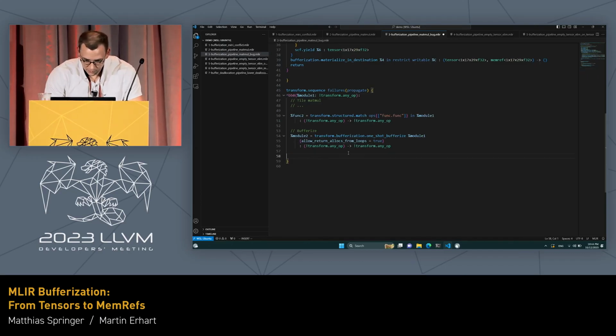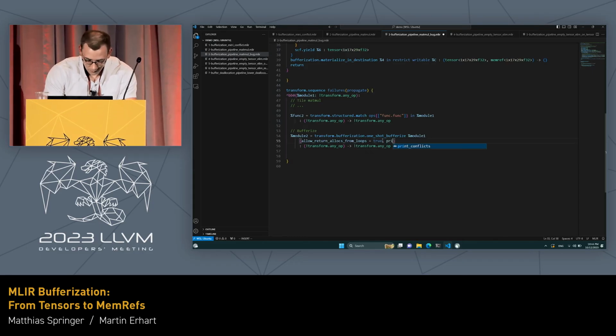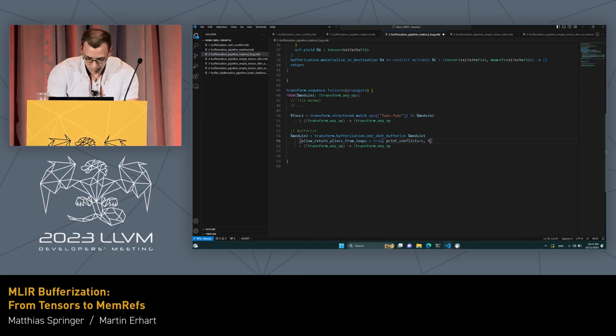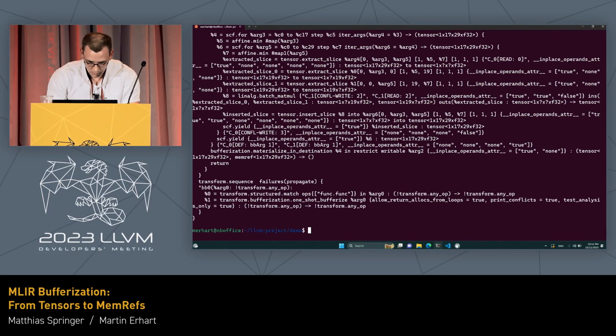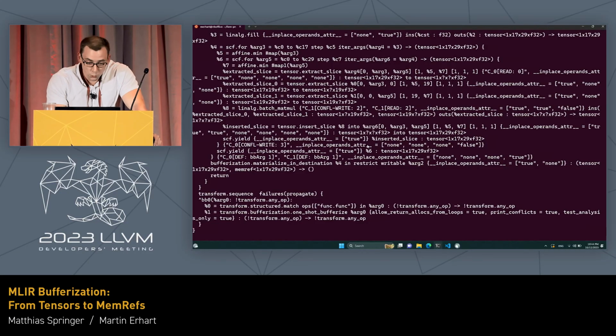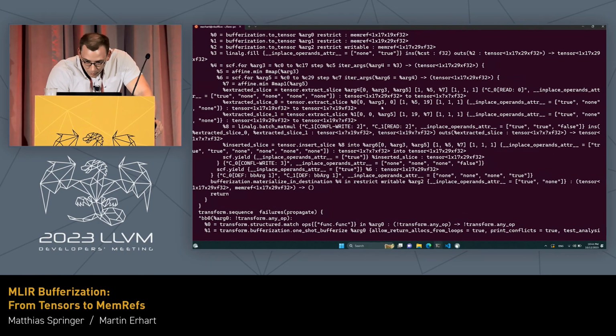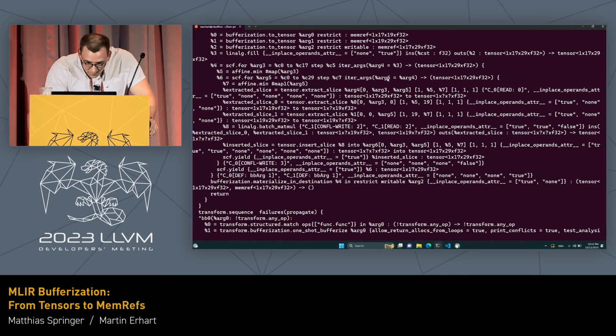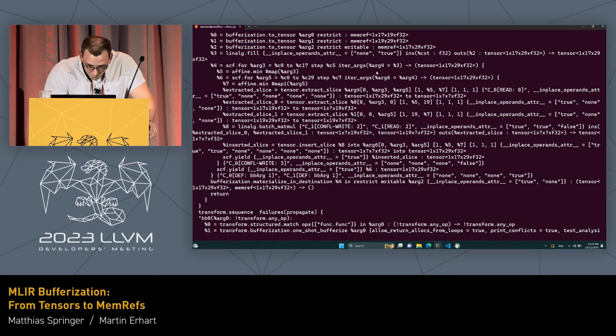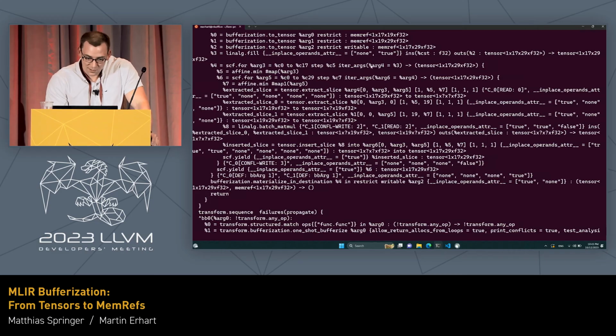Let's delete this. Let's take a look at why we have a copy. As you can see here, there are actually two reasons why. There are actually two conflicts, two copies were inserted. But I'm only going to talk about one here, the one inside of the loop. So we're looking at conflict number 1, so we're looking for everything that starts with C1. Here is the definition. The definition is the basic block argument of the outer loop here, arg4. So that's where some data is being defined by this loop basic block argument.